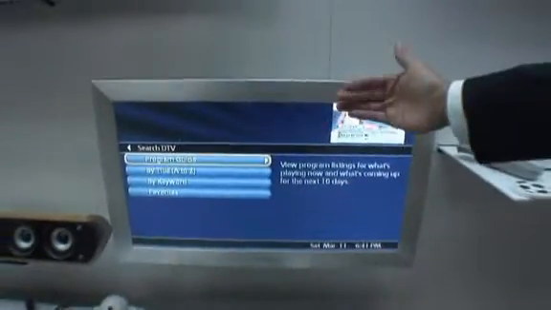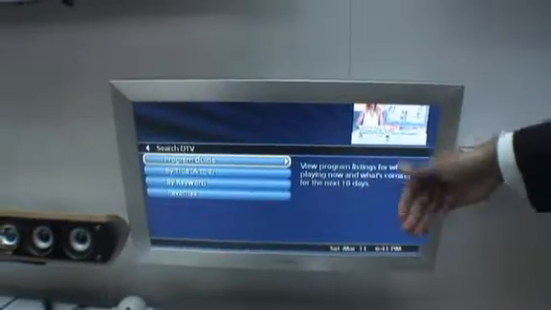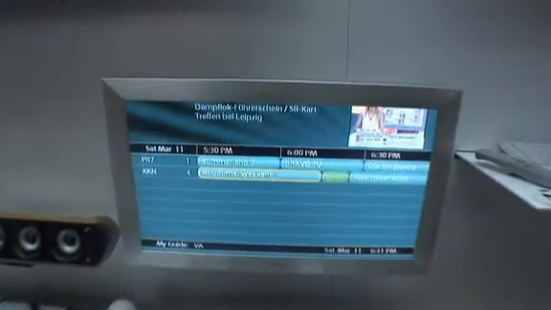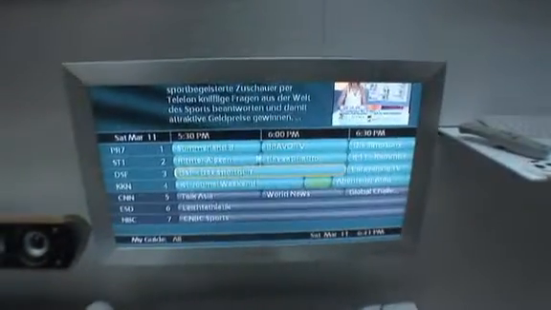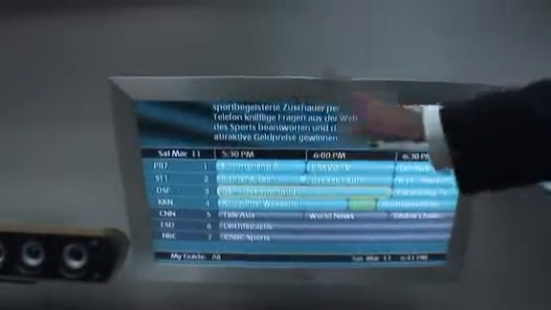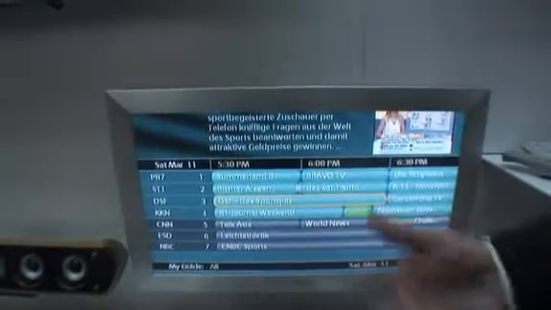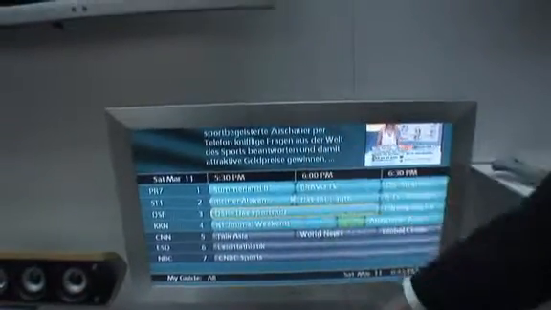So here you have your program guide. Basically you can list programs for up to 7 days. This is like the DTV electronic program guide. You can list an unlimited number of channels, depending on the number of channels that the carrier can provide, and you can have a schedule for up to 7 days.